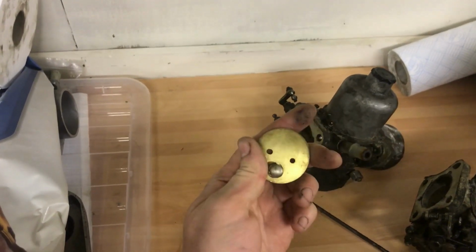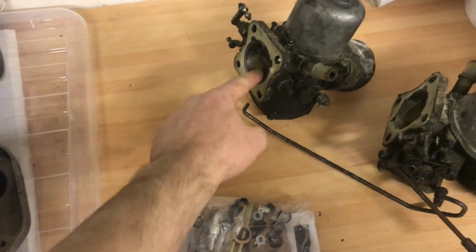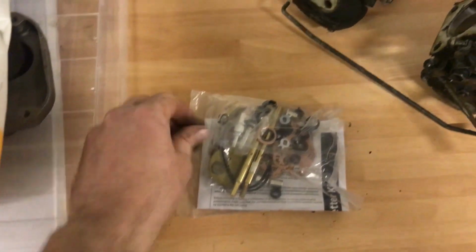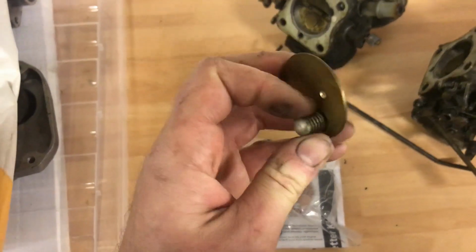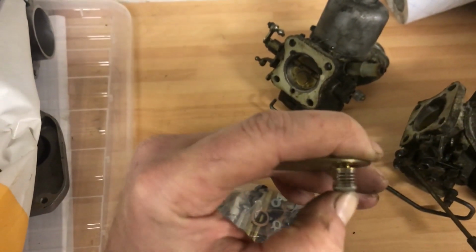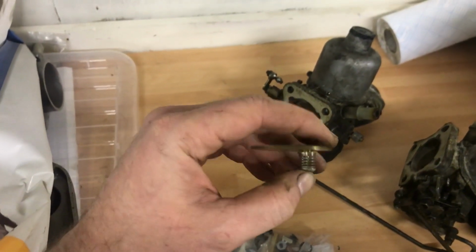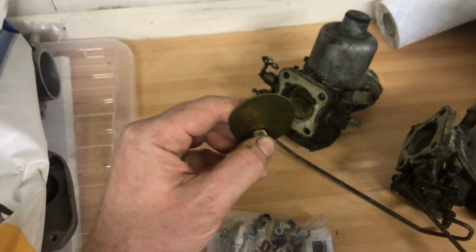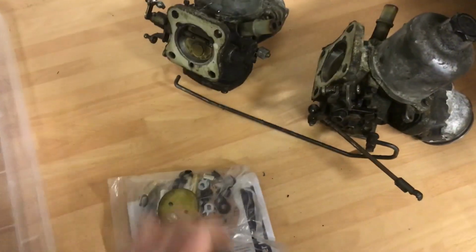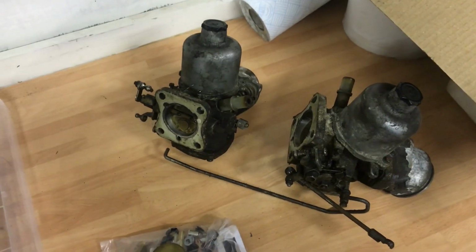The other problem is when these get old or weak. These are brand new so it doesn't matter, but the ones that are in there, the springs can degrade, I guess. Well, I don't know whether that's true, but people seem to think and suggest that that can happen. The spring gets weak, and basically this can be opening when you don't even want it to. So when I rebuild these, I'm going to fit plain discs. It's just they haven't arrived yet.